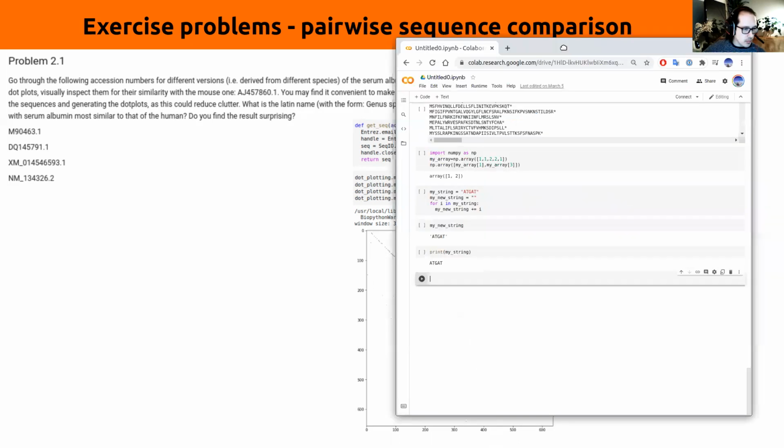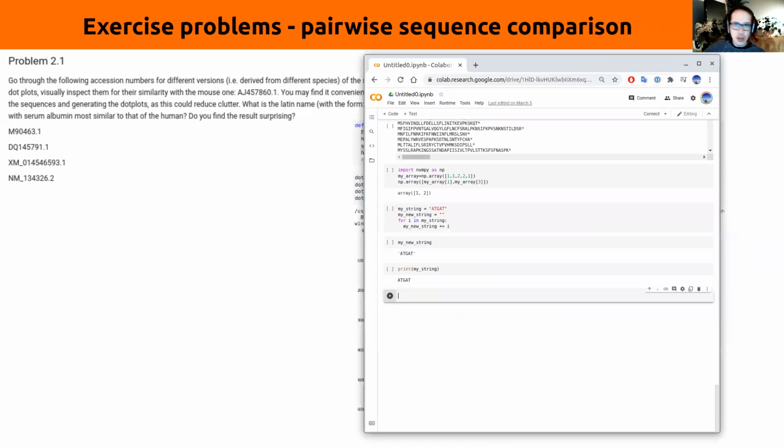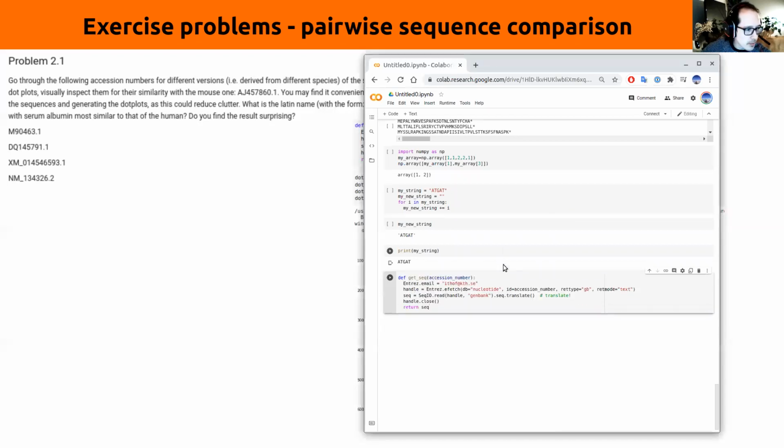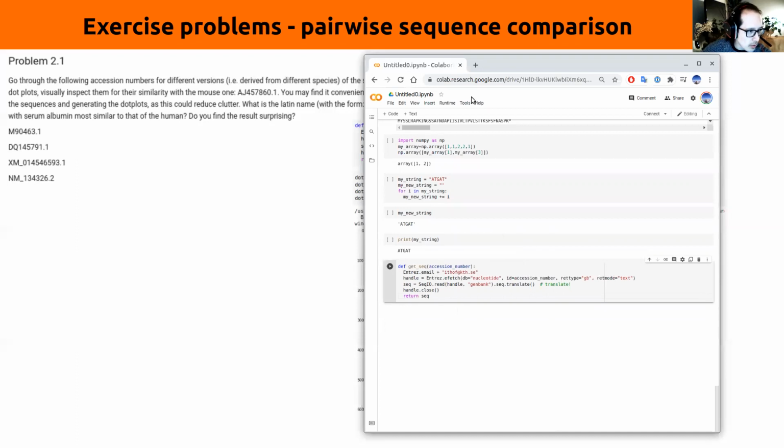So in this problem, we should make a function. And here you can see this is my approach. These lines here will create this handle that gets opened here and closed here.